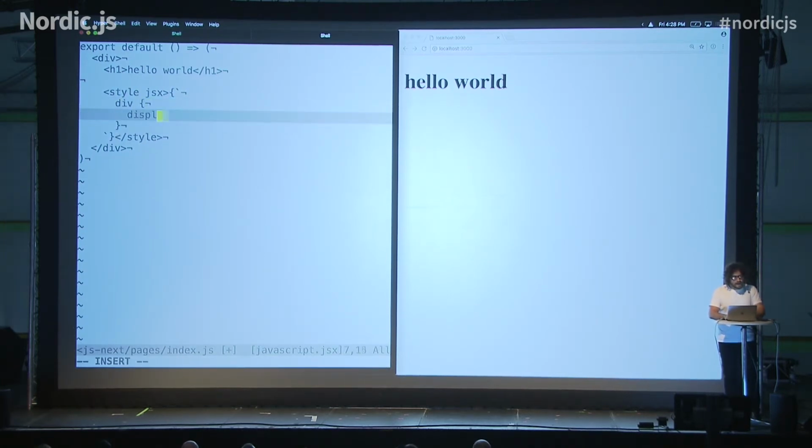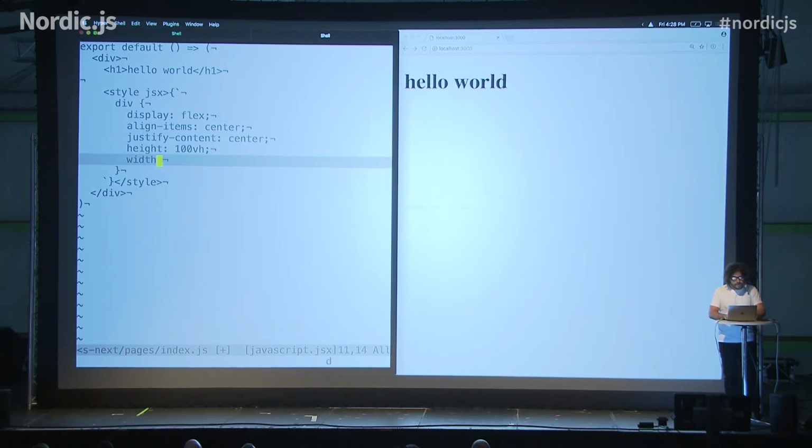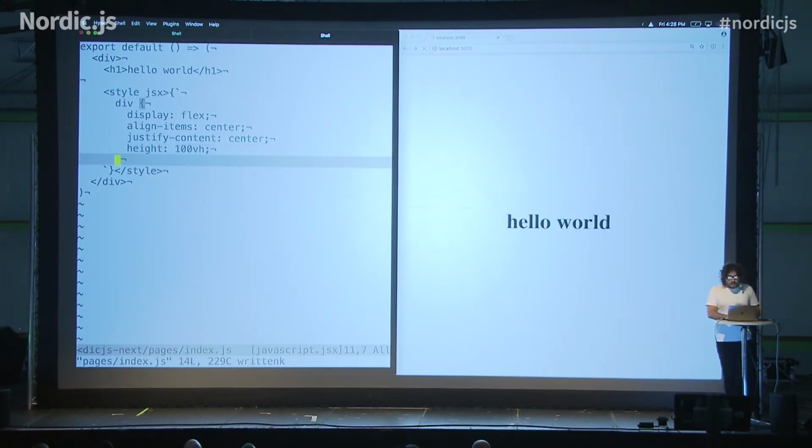So now I'm going to do some styles that are very dear to us now because they solve the centering problem. So hopefully, yeah, I centered it. Thank God. This used to be very hard.